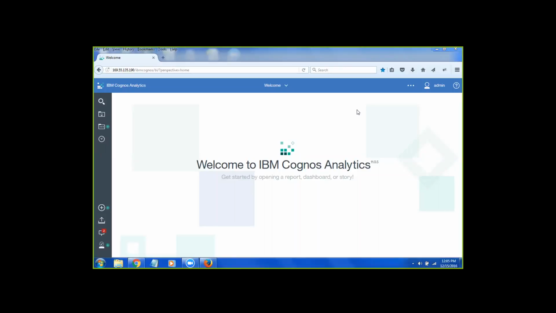So LaRue has gone through the process of, again, going out, taking a number of different data sources, taking some dirty data, and doing some rather cool stuff on the Monarch side. And now we're going to show you what we can do with it inside the new version of Cognos. So I just want to take a second here. Actually, before I even get started with that, I forgot to mention this at the beginning.